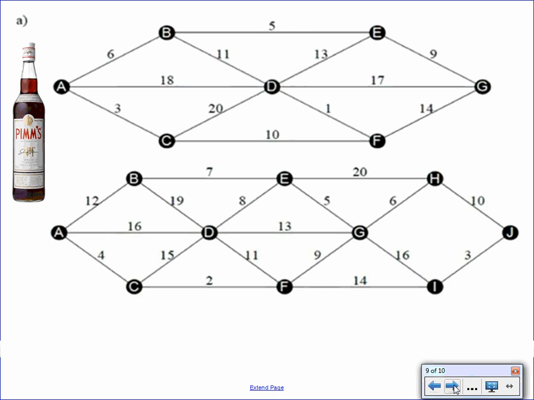So, a couple for you to try that are in your pack. I think it says in your pack where to start. So start there and have a go at doing Prim yourself. I'll give you 5 seconds, pause the video, and then have a look at the answers.